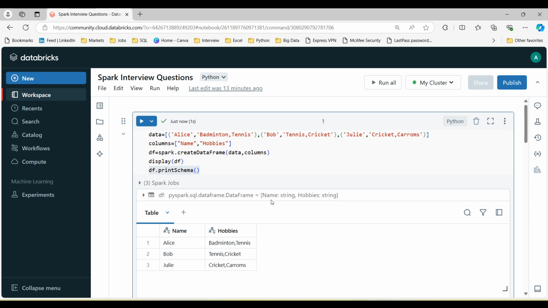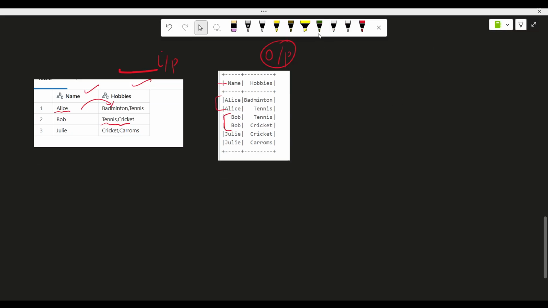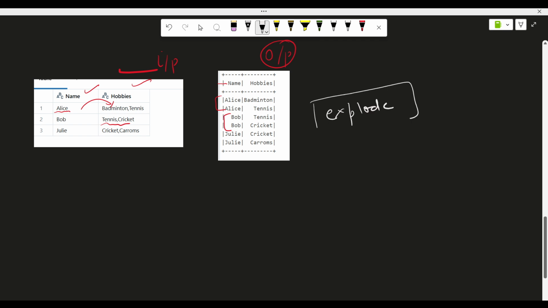Now since we have to convert it into corresponding individual rows, we know there is one important function, that is the explode function. What the explode function will do is flatten out your array type column.